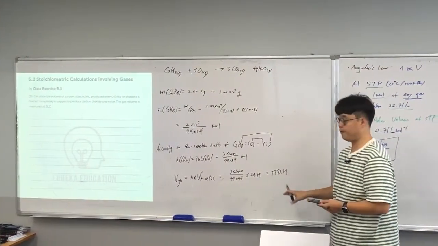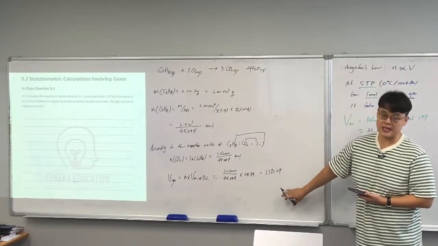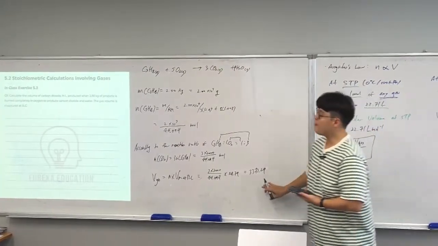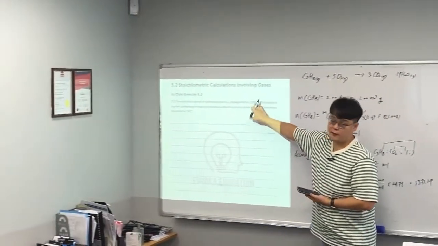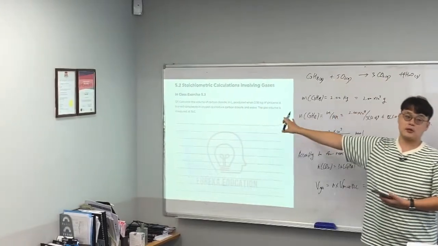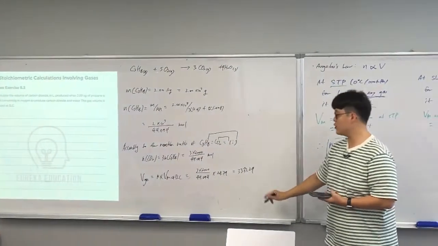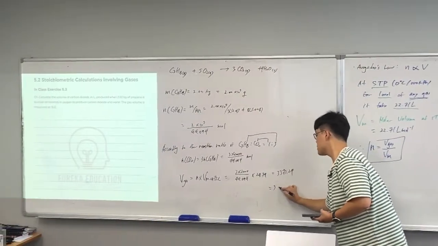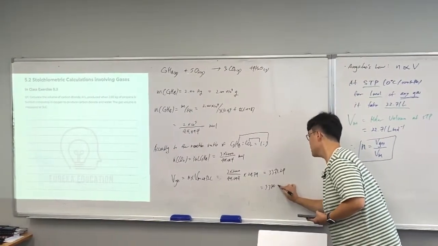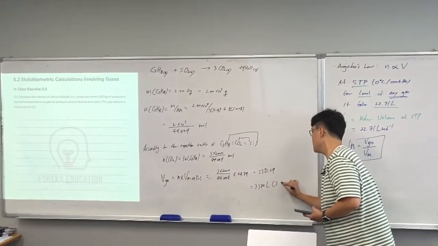3,373.24 liters. So show the exact value first, and then match it up to your given sig figs. In the question, you're given 3 sig figs, which means you need to change that value into 3 sig fig values. This is 3,370 liters in 3 sig figs.